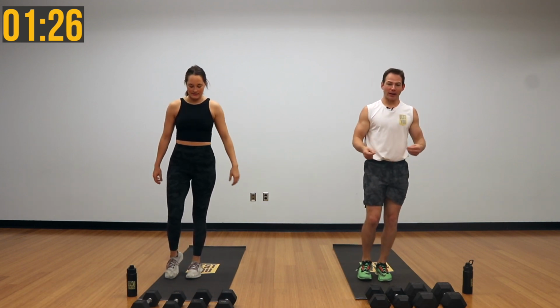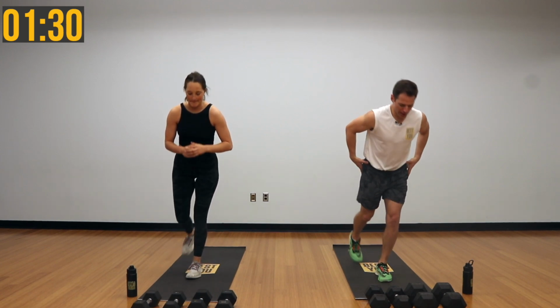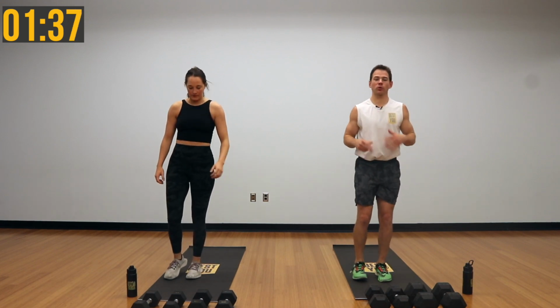If you did the full body workout already, this was one of the exercises that we had in the full body workout, so make sure that your hips stay square and that your toe is pointing straight down to the floor. We're gonna have 10 more seconds on this.